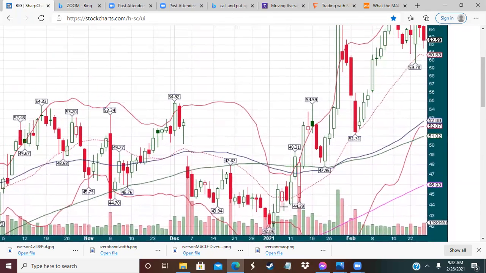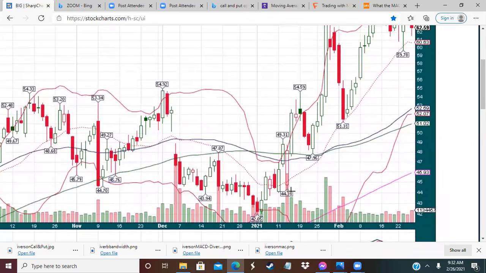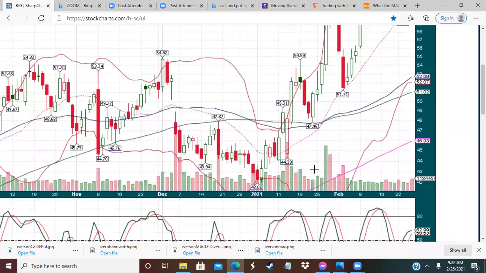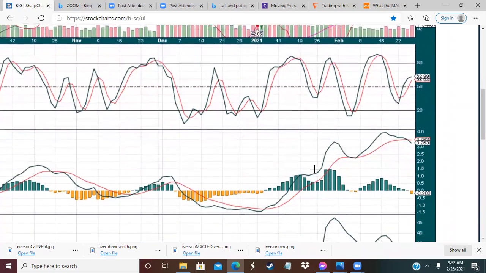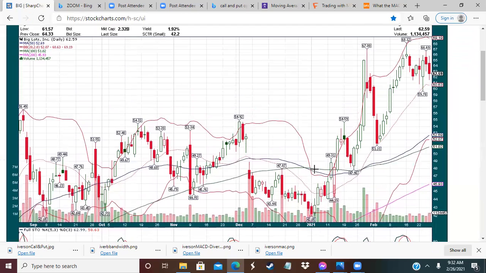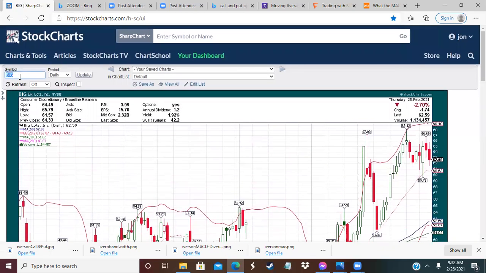And if you had taken that trade, then you ride the stock all the way up from the low 40s up to about 70. And that's money in your account. That's big money for you. And that's what you look for when you make your trades. You look for this symmetry, this congruence, this confluence. You look for everything to line up perfectly to let you know, great, I want to be a part of this trade. So we saw it happen there.